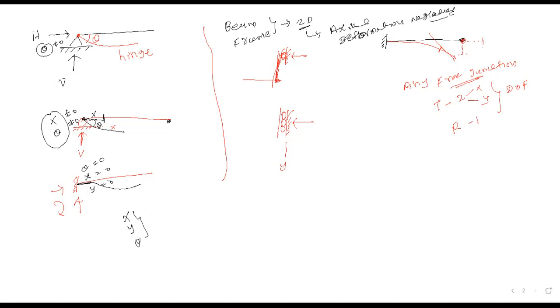Now, just visualize whatever kind of structures are there. Which kind of load basically comes on a beam in the majority of conditions? Basically, vertical loads are there on a beam, yes or no? Horizontal load will be there, but with a significantly smaller magnitude as compared to vertical load. So that's the reason we assume axial deformation to be neglected. I hope it is clear to all of you. Is this clear?